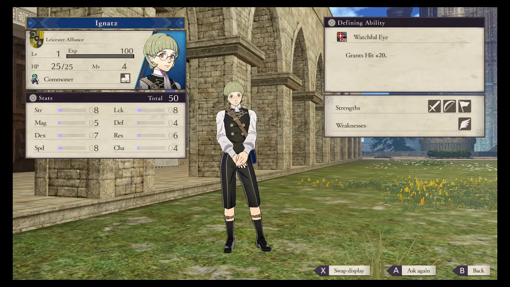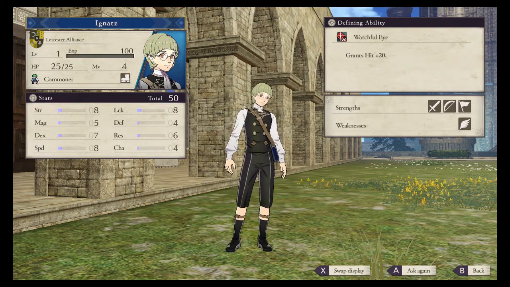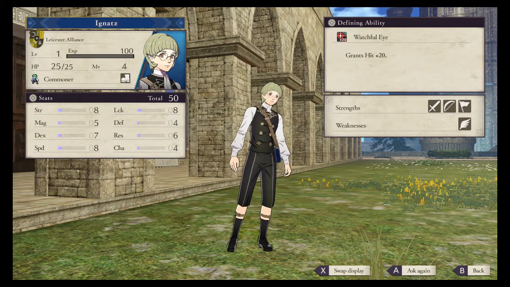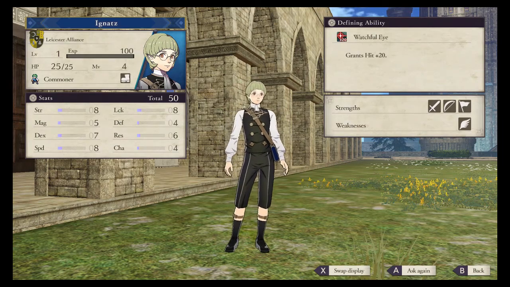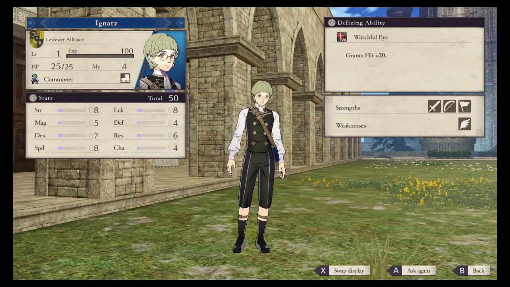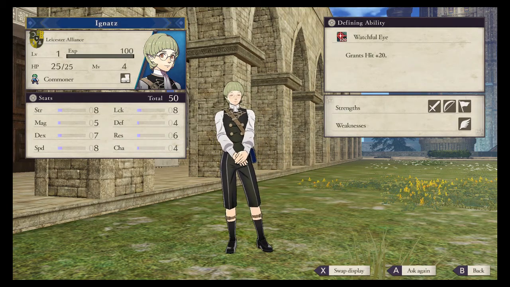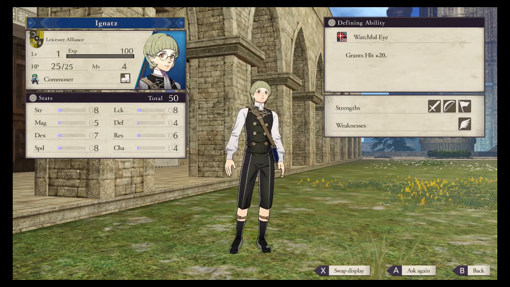He's just going to kind of always be a bit of a mediocre character, and if you want, you can definitely bring him down that hero route, so have him train in swords and axes, so that way he's going to have a bit more tankiness, more strength, and you don't really have to worry too much about his dex stat, because Watchful Eye is pretty much bonus dex. I don't know why they just didn't give him more dex. But yeah, that's Ignatz for you.